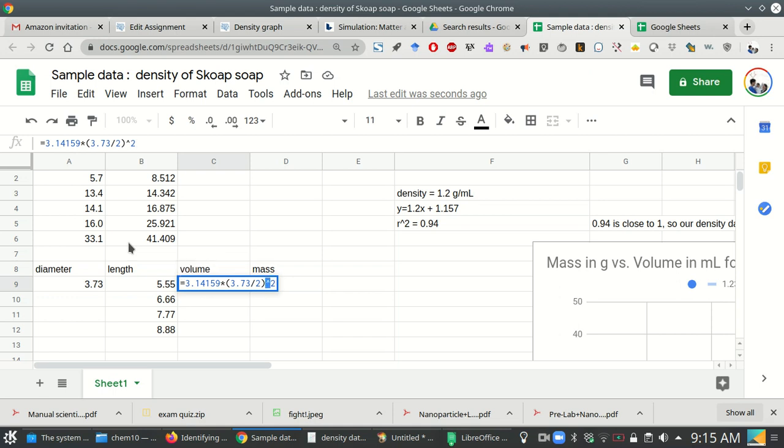This symbol is called a caret, and it is above the number 6 on my keyboard. So I typed Shift and 6. All right. So now that's pi r squared times the height. Now for the height, I'm going to take the mouse and I'm going to click on this right there. You see that? Now the computer thinks it's B9. It thinks that because this is column B, row 9, right? I'm going to let it think that, and I'm going to press the Enter key. Right? Great. Now it's done the calculation for me.